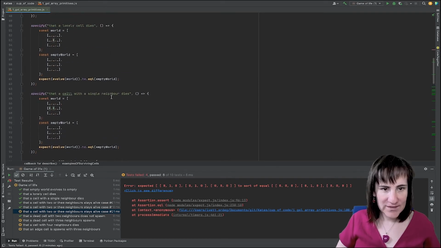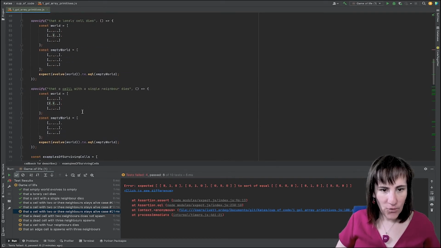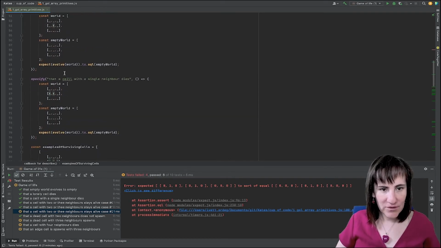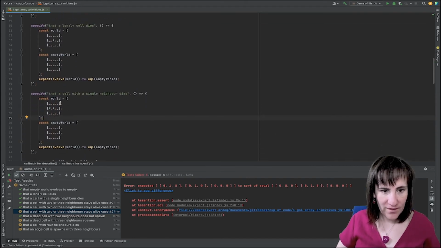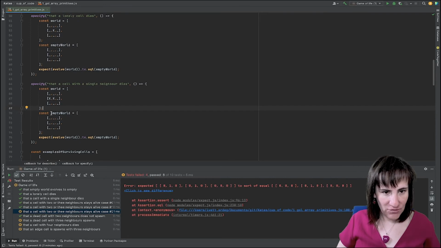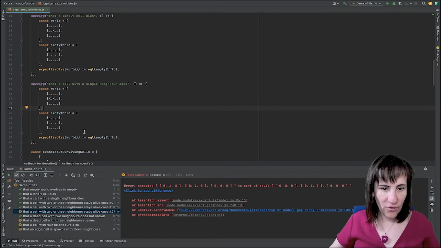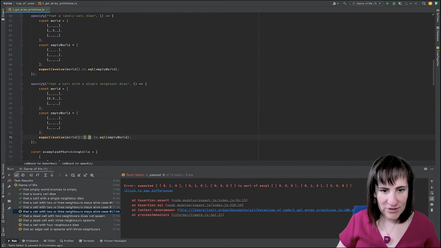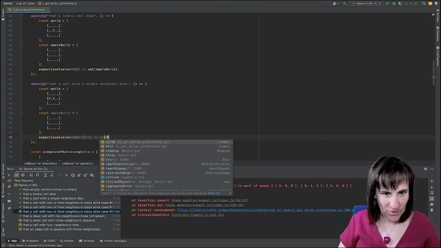So how do we fix that? Well, I'm going to go through all of the tests that we have written so far, and fix each one of them to only check what we actually claim that we check, and get rid of the over assertion problem in general. So here what we actually want to check is that the 1 cell in the evolved world is dead.